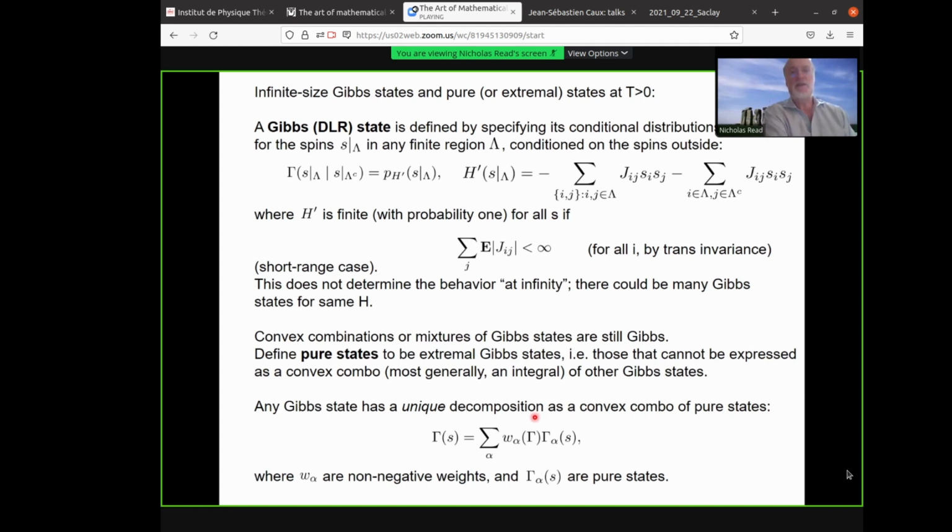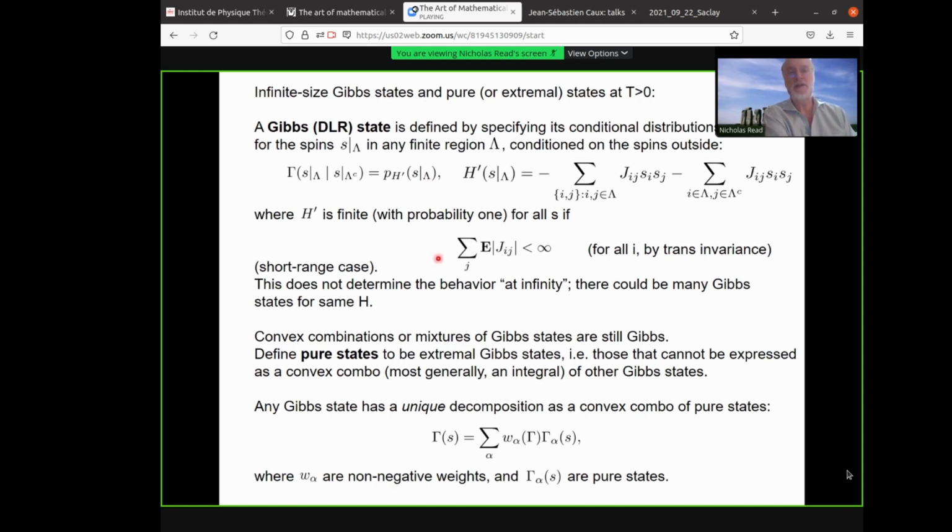And it's not so complicated. It's defined by saying that gamma is going to be the state, the probability distribution on spins. If we look at the spins in a finite region lambda, and we take the conditional probability given the spins outside, that's given by this Gibbsian formula as a function of the spins inside lambda, with the spins outside appearing as a boundary condition in effect. And the Hamiltonian includes the interactions between spins inside and also the interaction of spins inside with spins outside. So with spins outside fixed, these are the only relevant terms in the Hamiltonian, and then we can use the ordinary Gibbs formula.